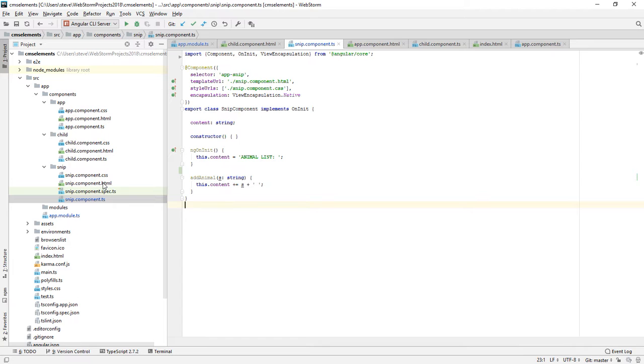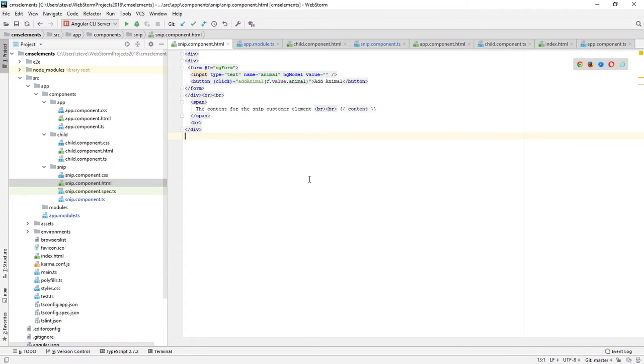But and then what I do is I create a little form on my page, and this is a template-driven form. We use this ngForm, we export it as F, and I have an input named animal, and I put this ngModel which says, okay, this is part of my model.